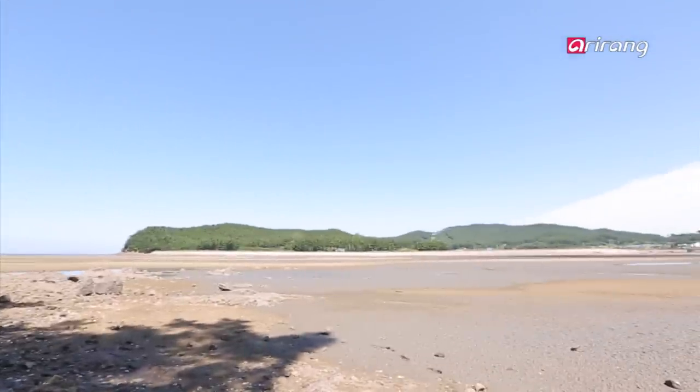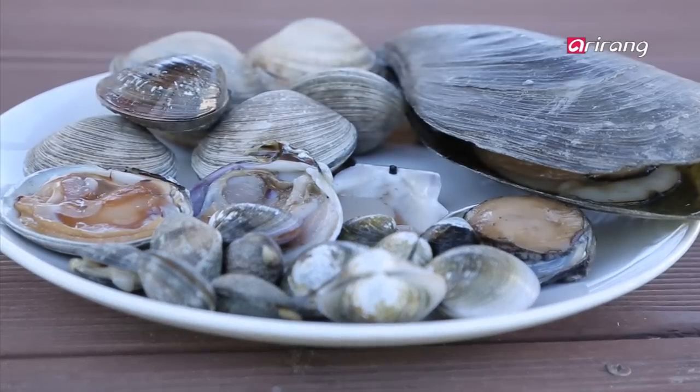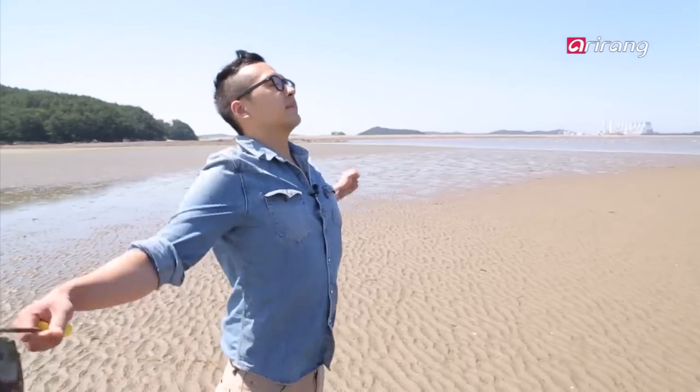Today we're in Tan, which is along the Sahe, the West Sea. Along that coast you find the Mudge Blast, which is home to some of the most gorgeous seafood here in Korea. We're going to dig up clams today. There's Taeha, which are these giant shrimp they can find here in Korea. The season is about to start, so they're extra tasty this time of year. We're going to have some delicious food today and have a ton of fun. So let's go.